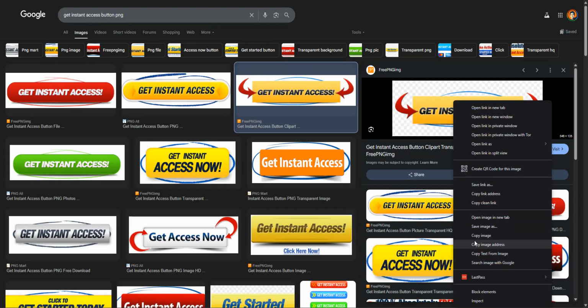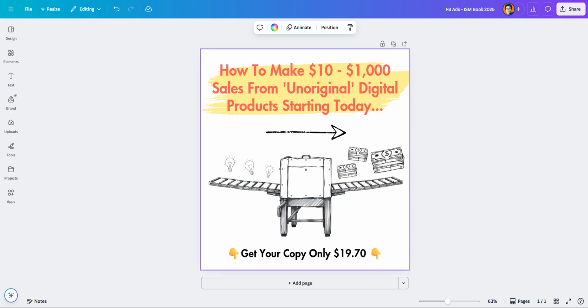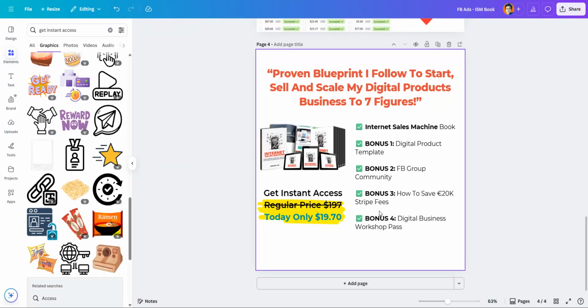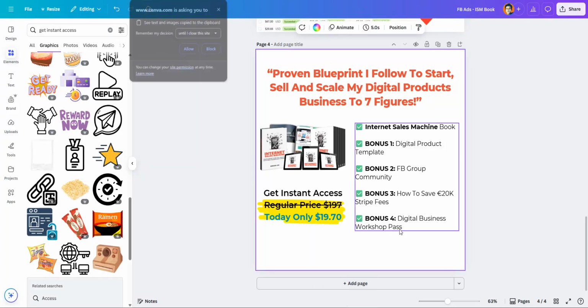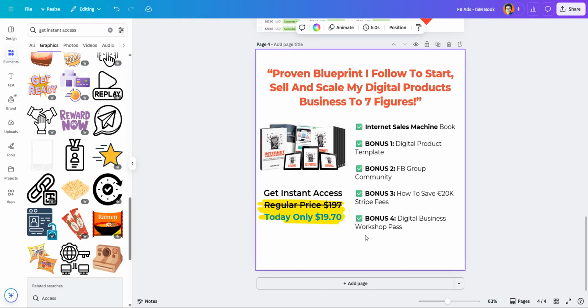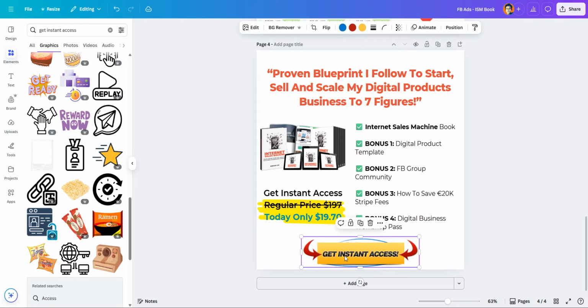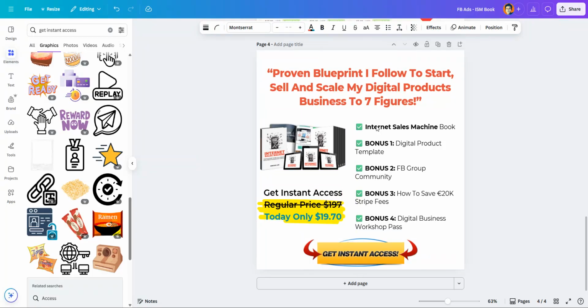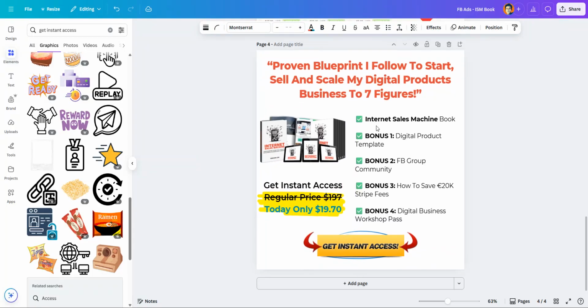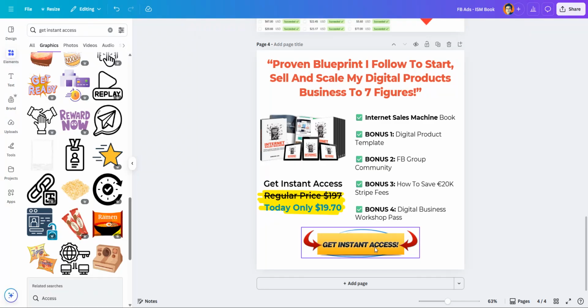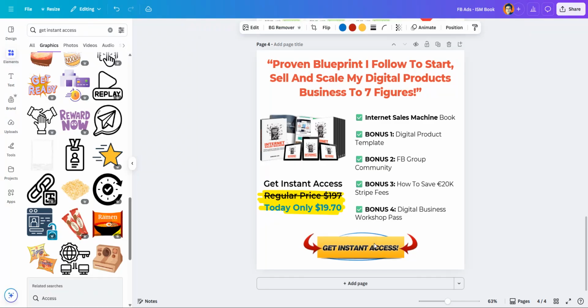Here's what I like to do. I just right click, copy image, come back to this part here, right click and paste. Just allow, and there we go. You basically save one step of saving into your computer and then coming back here again. And if you want to select everything, just press Control A and you can use your keys to move any element or all of them in one go. You know what? I think I'll just go with this.